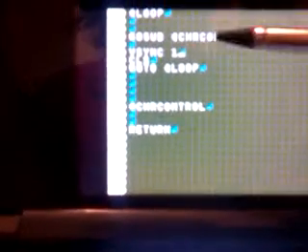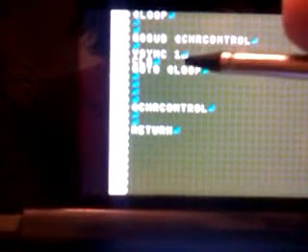And usually, typically in a program, you'll also want a Vsync 1 before the CLS. So here we have a Vsync 1 before the CLS. This will slow your program down a little bit. But if we run it like this, it'll basically do nothing. Well, it's doing something, but it's not doing anything that you can see on the screen.